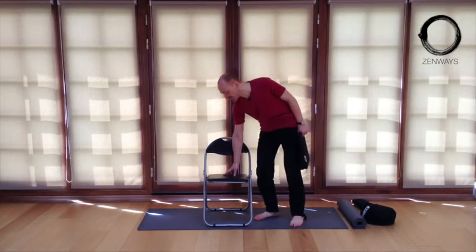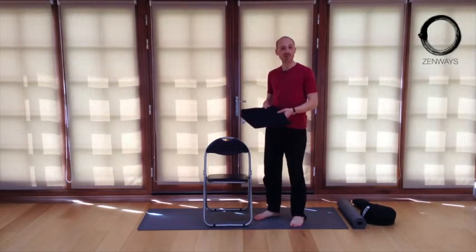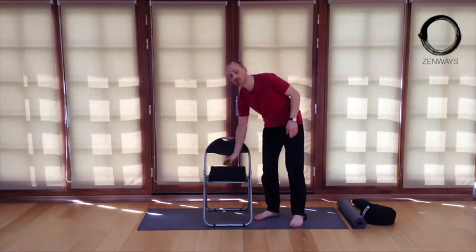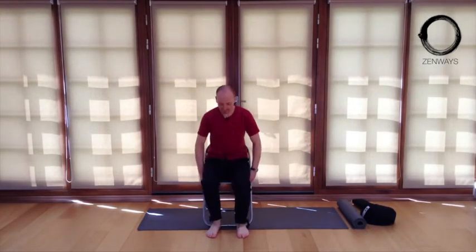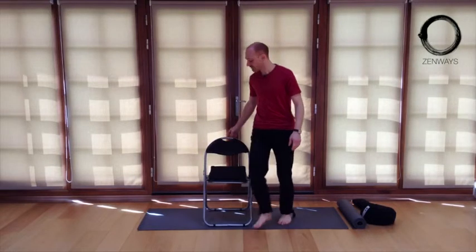If it has a fairly flat seat like this one, a wedge-shaped cushion can be quite useful, and I'll show you why in a minute. Coming to sit on the chair, make sure your feet are flat on the floor and separated, probably about hip width apart. Your knees are separated, and you can rest your hands either on your thighs and knees, or tuck them into your lap. I'll show you from the side.